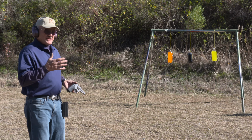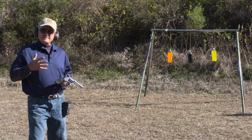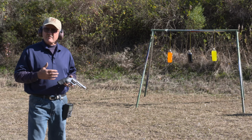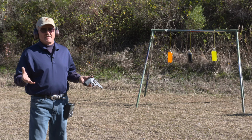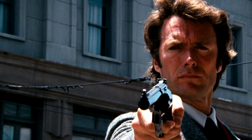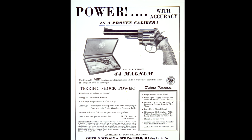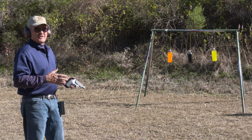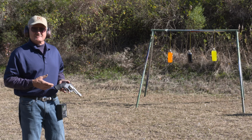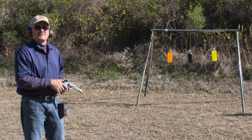Okay, as you can see, we have targets of opportunity downrange. And one thing that we kind of forget is just actually the striking power of a 44 Magnum. I remember when I was young, when Dirty Harry came out, hey man, everybody wanted a Model 29. You couldn't even find them anywhere. It took me like 2 years to find one. Then I paid too much for it. But anyway, we're going to do a little Dirty Harry here. And the one thing I hate, guys, is cheap diet soda. So we have some cheap diet soda downrange, and we're going to put a Dirty Harry on them.